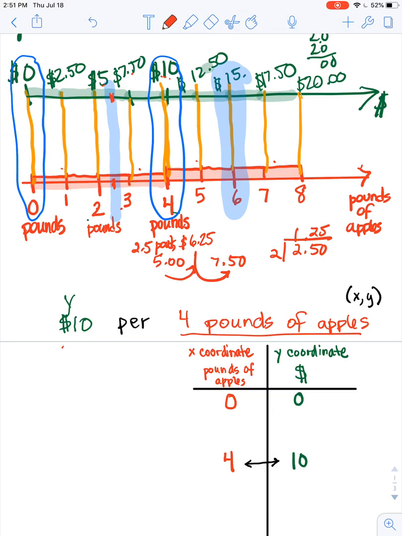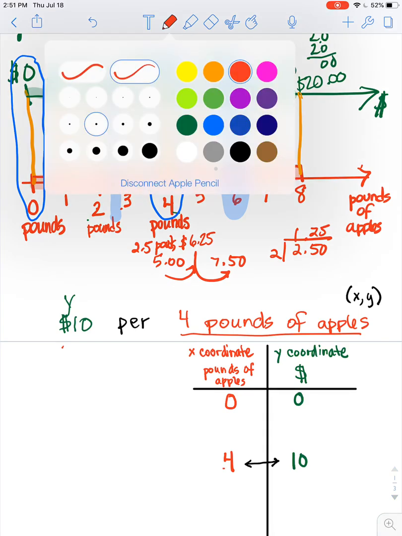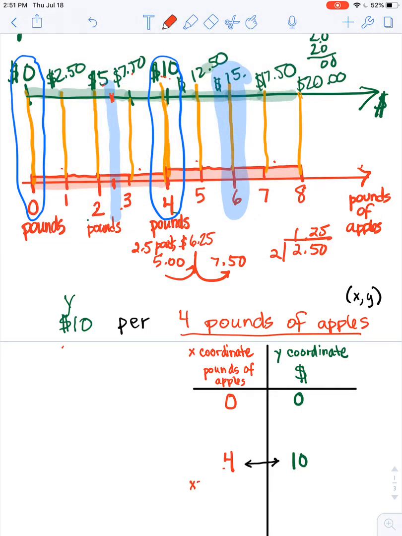One thing that you can do is, let's say you didn't have the information that was up here in your double number line. You can always double this number. So if you have 4, you can say, well, 4 times 2 is going to give me 8. So I have 2 groups of that. And then 10 times 2 is going to give me 20. And that's the thing that I did when I copied this area right here. I copied it and then I moved it over and I pasted it here. So that's kind of the same thing we did.